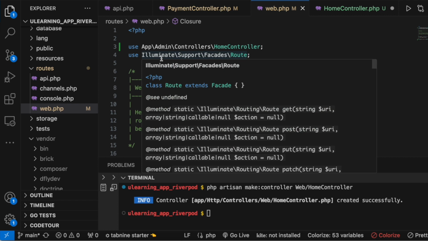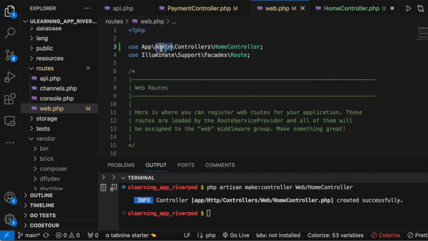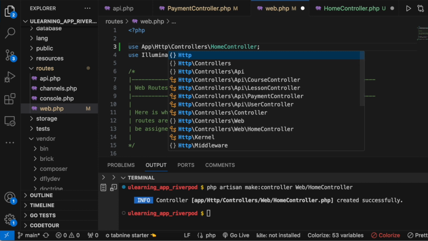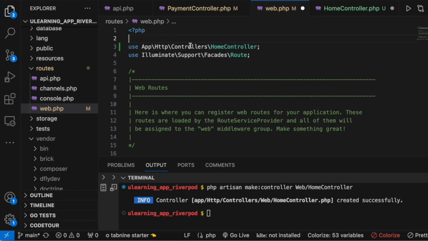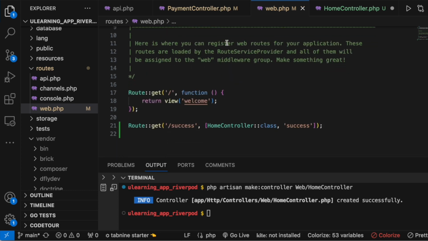We don't want it from the Admin folder, we want it from app, Http, Controllers, and after that, Web. That should be our correct path name. Make sure this is correctly written, otherwise we'll get issues.